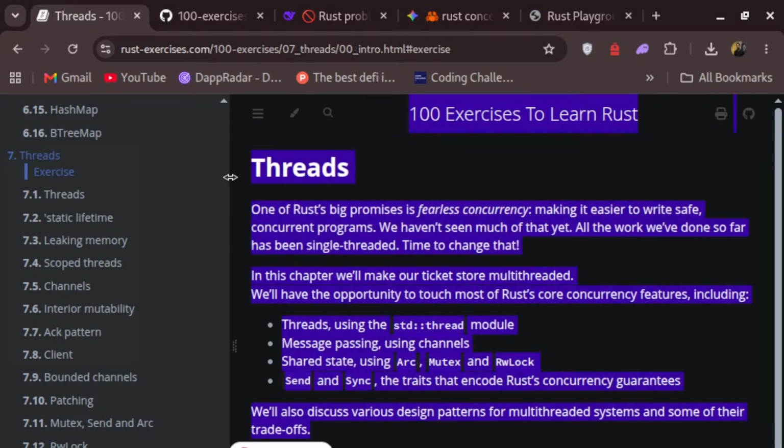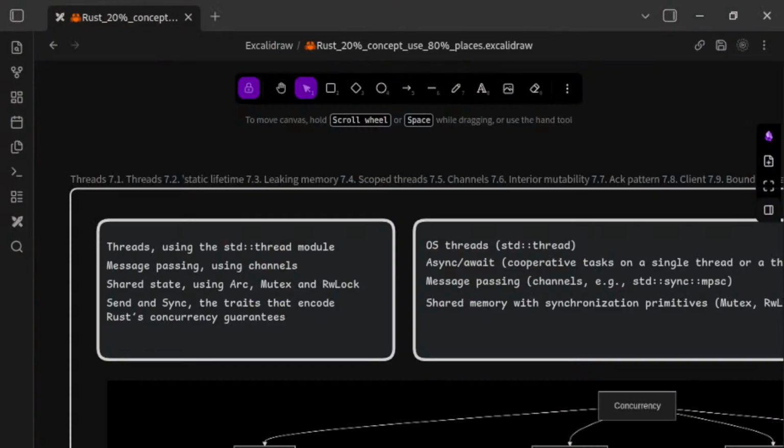So today's topic is threads. Let's jump into threads. I previously learned about threads in another language, so I will use that expertise on Rust, right?